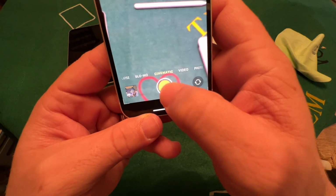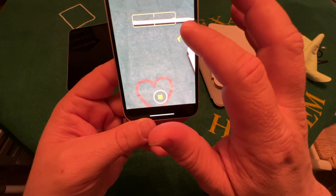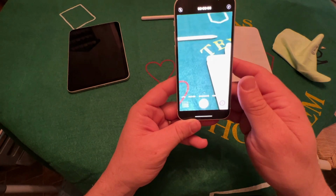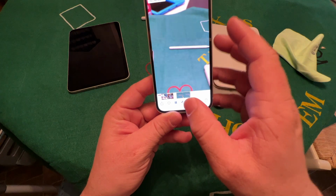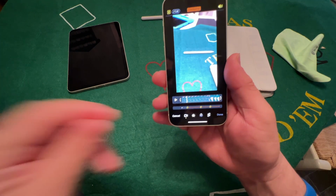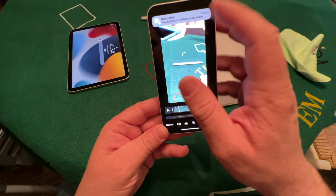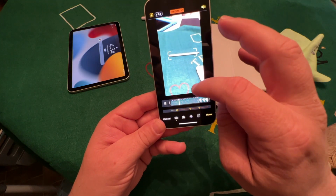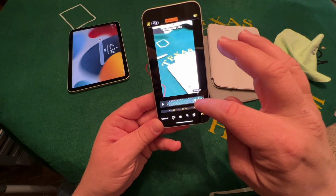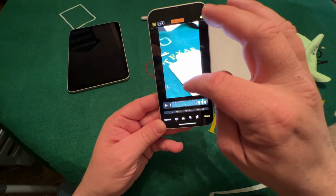Cinematic view, except maybe just to say you can see I just focused in on the Apple Pencil, right, and then I'm going to focus in on the iPad instead, and then you can see when you go in. I go into the video, you can go into edit, right? And then it's going to give you the ability to pick as you're playing it back. And you can change the focus live as you want.